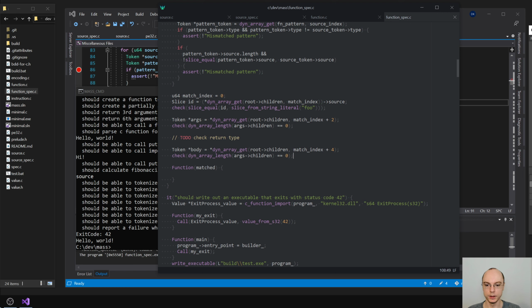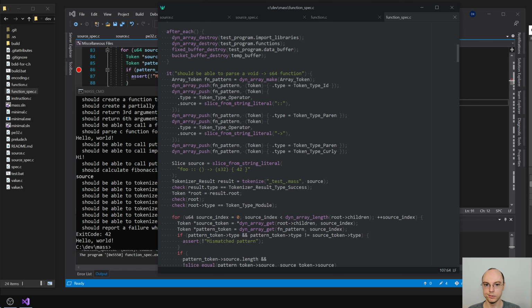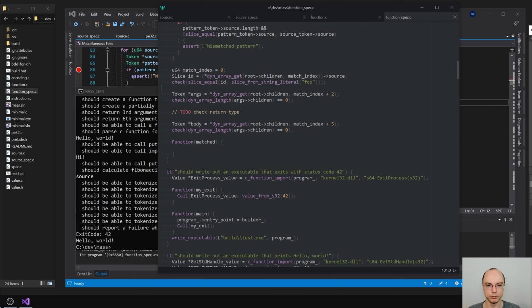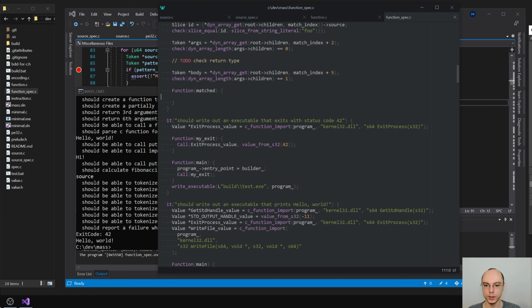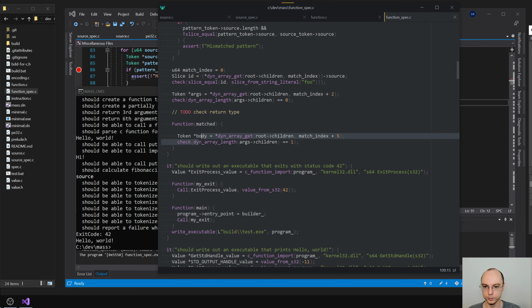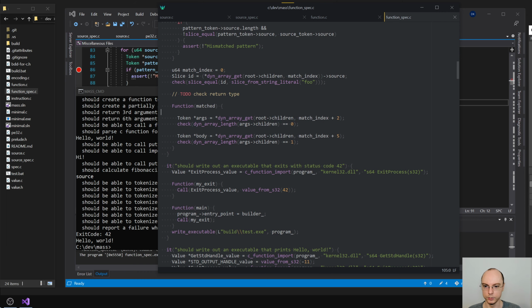For now, we're gonna do all of that inline. So first of all, this one will be +5, I guess. Yeah, this is very awkward, and I definitely want something else to happen there. But for now, it's fine. Okay, we have the body here. We want to say that, okay, there is one child in there. And for now, we will just hard code that child.